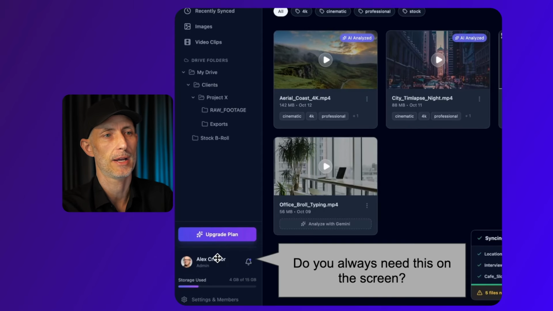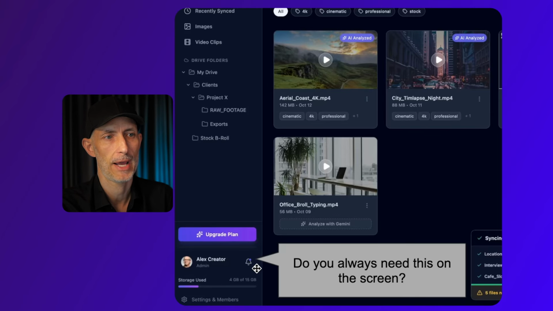And it's the same thing here. We have this widget where we show the current name, an image and a bell. Imagine you're the user and you're logging into this and you see your own name. Yeah, it's great to see your own name and maybe your avatar, but is it really important? Because you know who you are and you can just assume that you're the logged in user. It doesn't really add any kind of value.